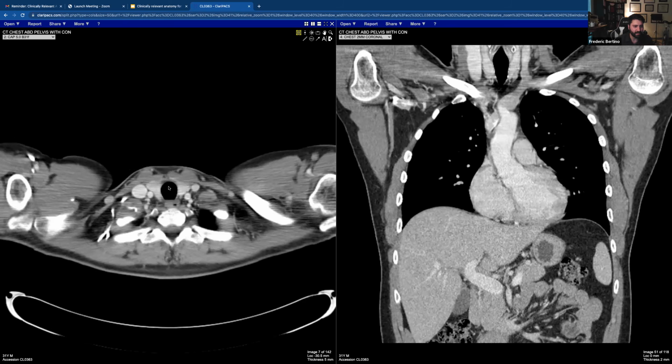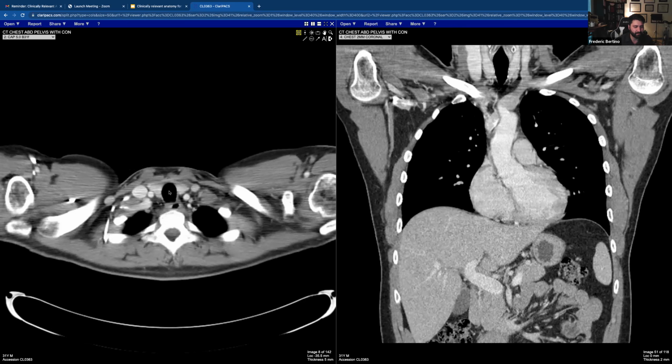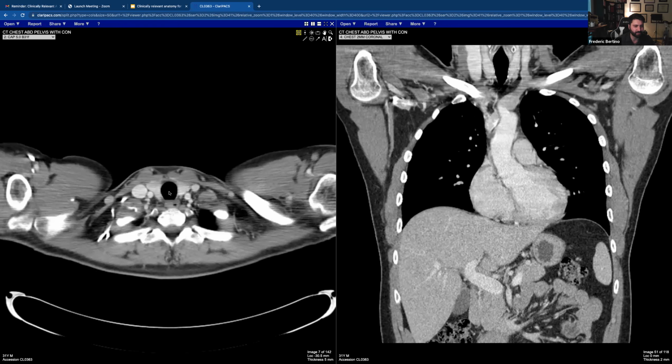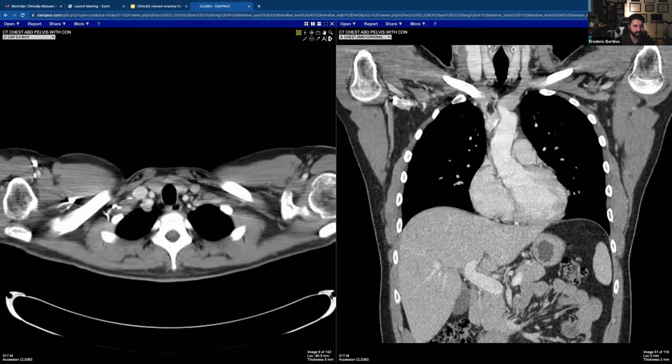As I go lower, the airway is this big black dot in the middle of my neck here. Straddling that is a hyperdense organ. This is my thyroid gland that sits right on top of my trachea. You all know this from doing your OSCEs and your physical exam practices, having people swallow, getting that thyroid to move up and down. That is what you are palpating. You can find nodules in it if you do your exam the right way.